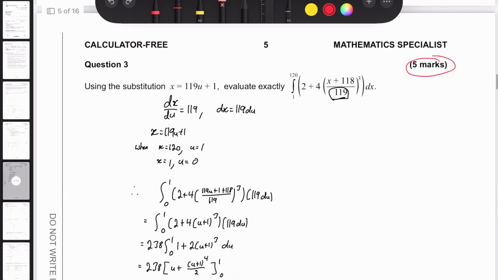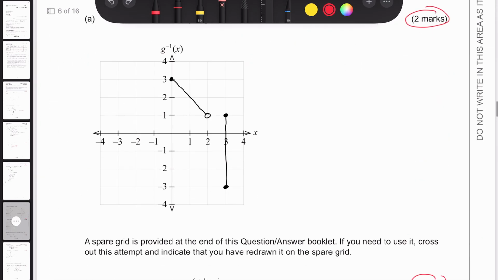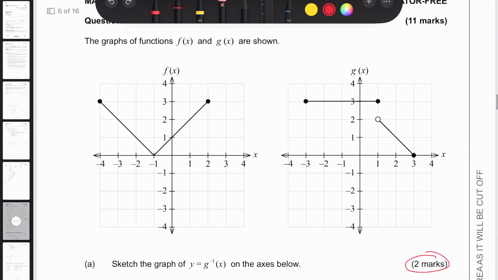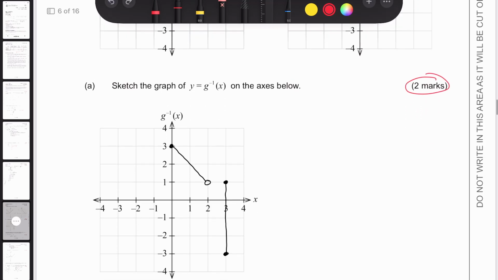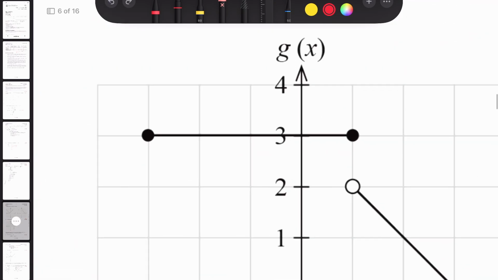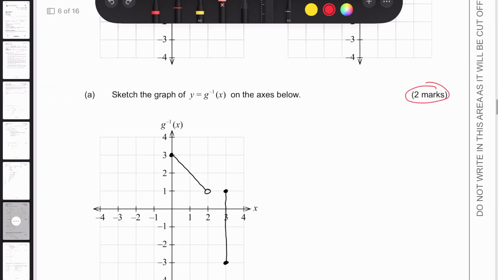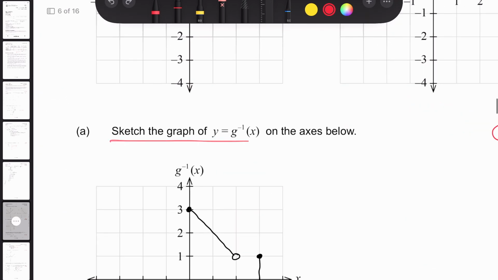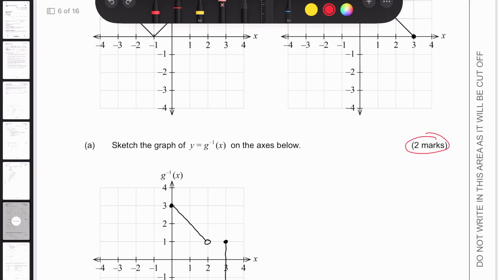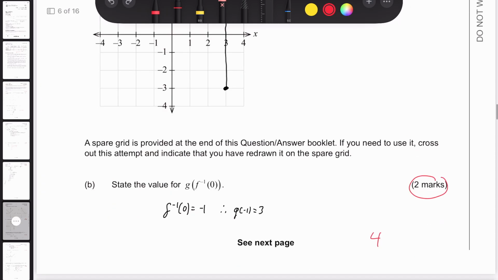This was good, because for 2023, I was like, if it's 2023, that's better be it. This was actually interesting because you could have said that g of x is not a one-to-one function, but they also said this was an acceptable solution, which is interesting because it doesn't pass the horizontal line test. That completely skipped my mind. But I guess because it says to sketch it on the axis below, people thought they must have to. It doesn't say if it's possible to sketch it, then sketch it.